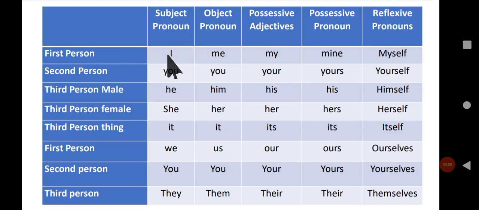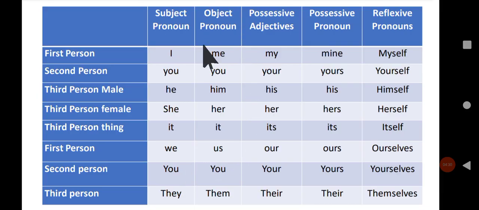I, we, you, they, he, she, it, which are here in the beginning, are all called subject pronouns because they do some action. For example, I went to the market, I did a great job, I had done all my work, you have completed your homework, they have played cricket. In all these statements, you can see the subject pronouns are doing some action. That is why they are called the doers of action.